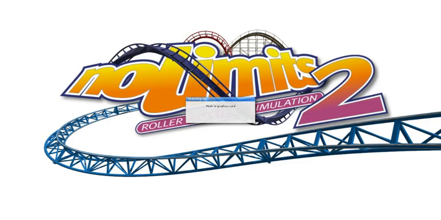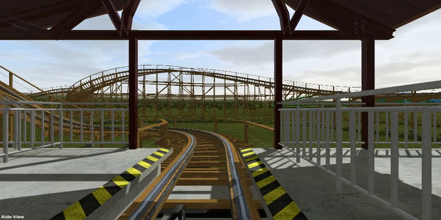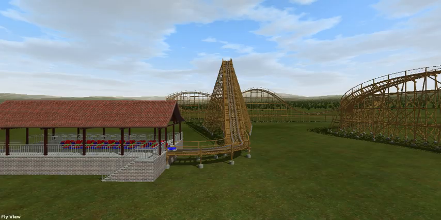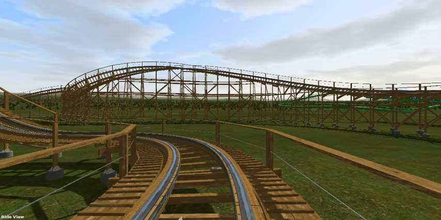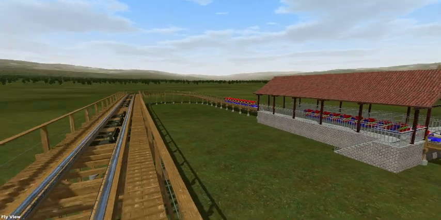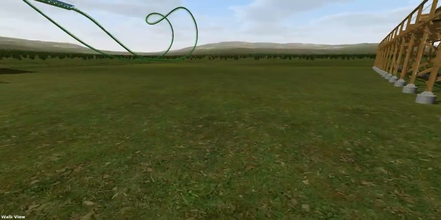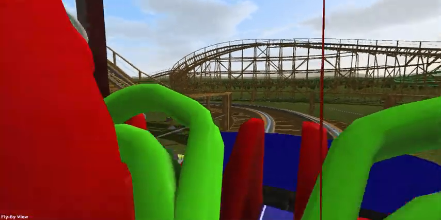Let's go. Now, we are going to start in our first coaster, so press P to pause the game. Like, P to pause the game if you didn't hear me. And then you can hit E to get out of the coaster. There's four. If you press E four times, it will come back to the first thing. So E, the first time, goes into fly view. After this, if you press Q, you'll go into walk view. And to get out of it, you press Q again. Now, then after that, if you press E, it's flyby view.